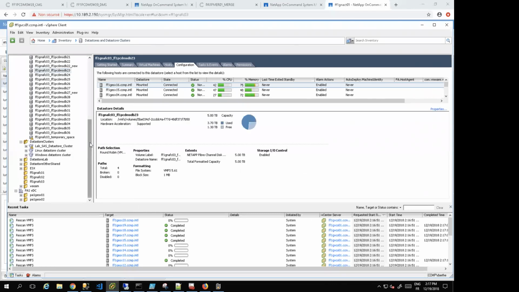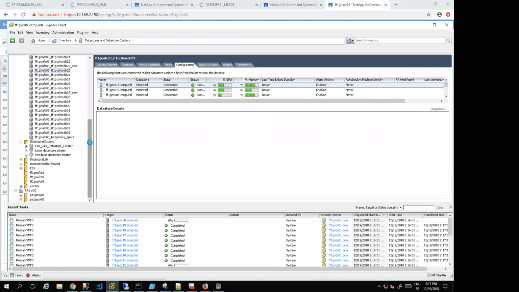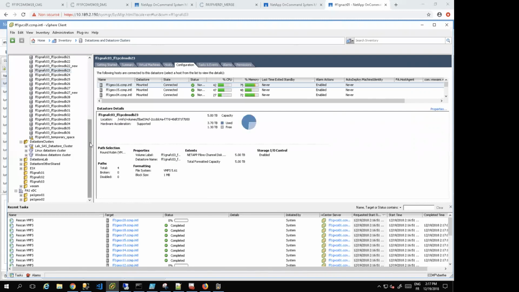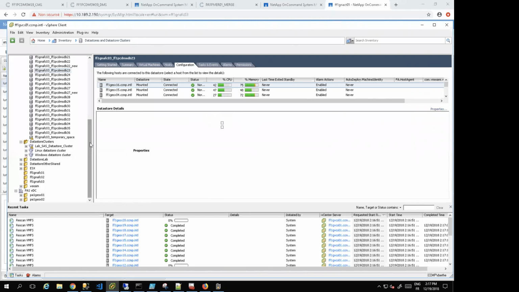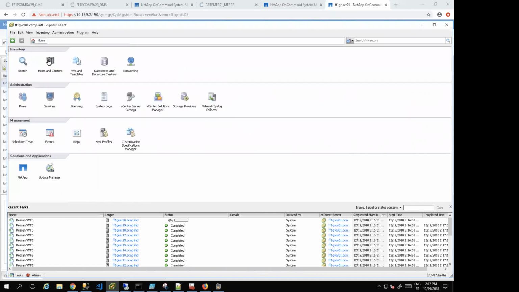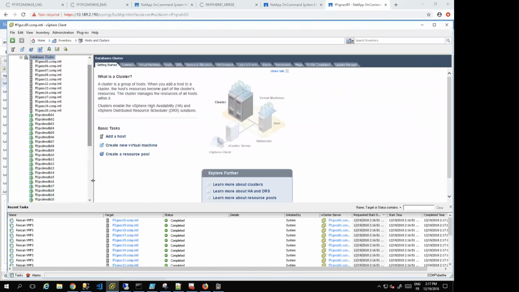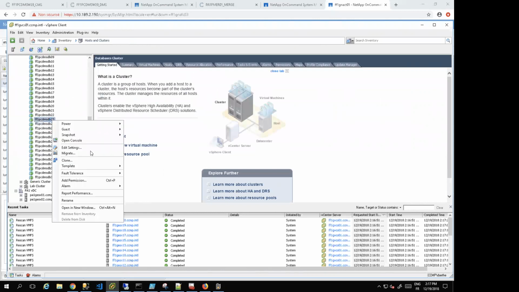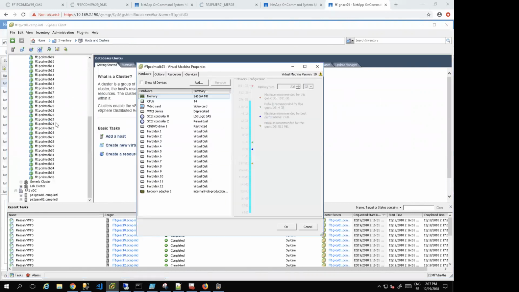So I just have to extend right now the 4 disks on the virtual machine. I edit the settings of the virtual machine CDMSDB23.